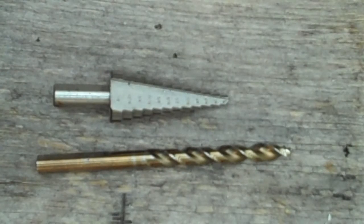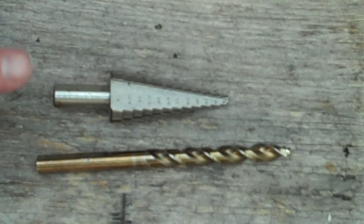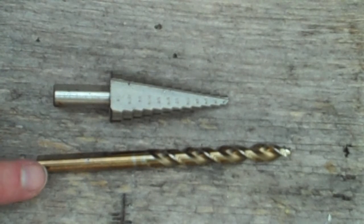This is a short video about how to effectively drill a hole in sheet material, that being stainless or aluminum. This transfers over to drilling holes in your brew kettle for various add-on equipment, valves, set gauges, thermometers, etc. It's best to use a step bit rather than a standard twist drill. The reason is because of the flute.